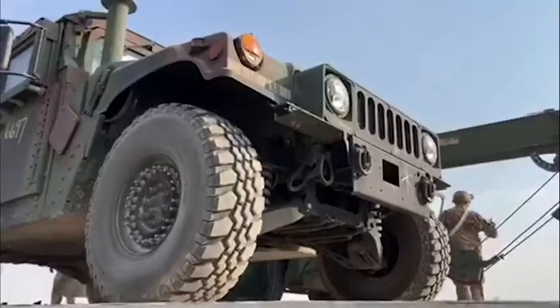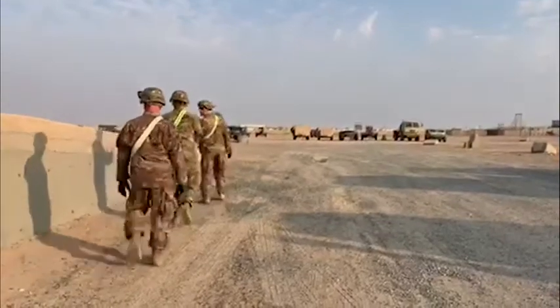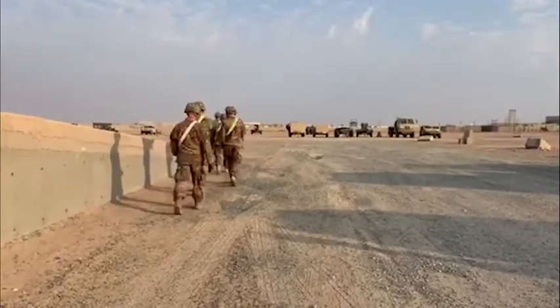From there, the equipment is washed and loaded on a boat that will float back to American soil. As the unit movement officer, I'm in charge of moving all of the unit's equipment from here back to the United States. About 40 Bravo Company 638 soldiers assisted with the move.